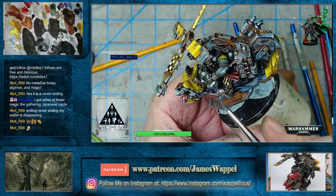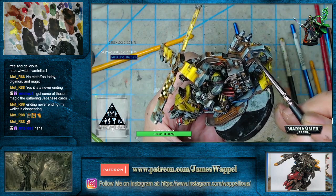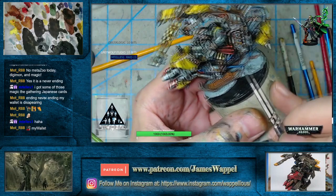Now, let's bring in, just like we've done before, a little dark along that edge right there, and we'll do the same. We're going to do a little bit of a cleanup here, more about brushstroke management than any kind of color mixing going on. Same thing over here. Just going to throw in a couple of darks over here, too.